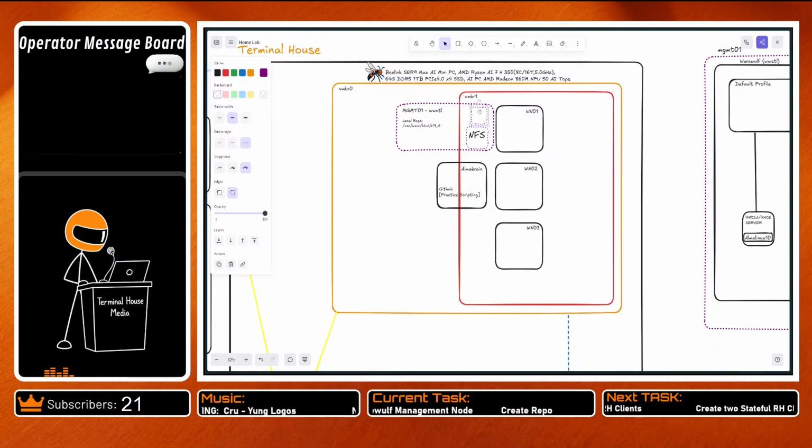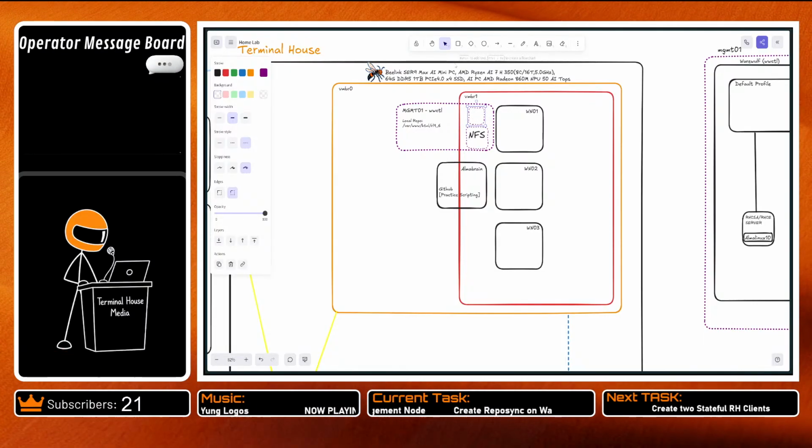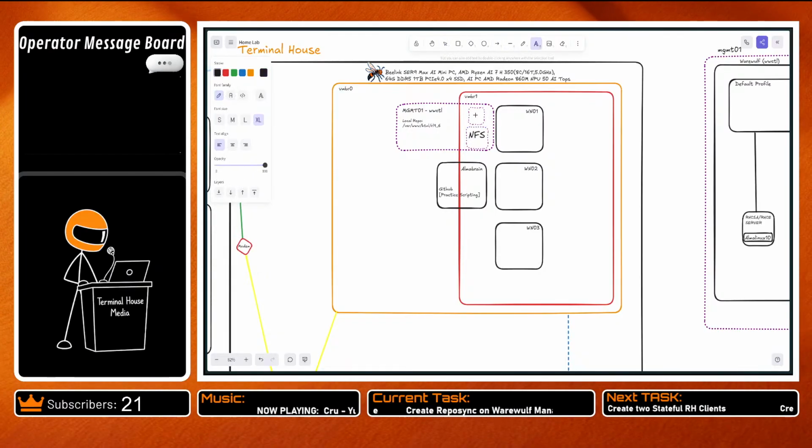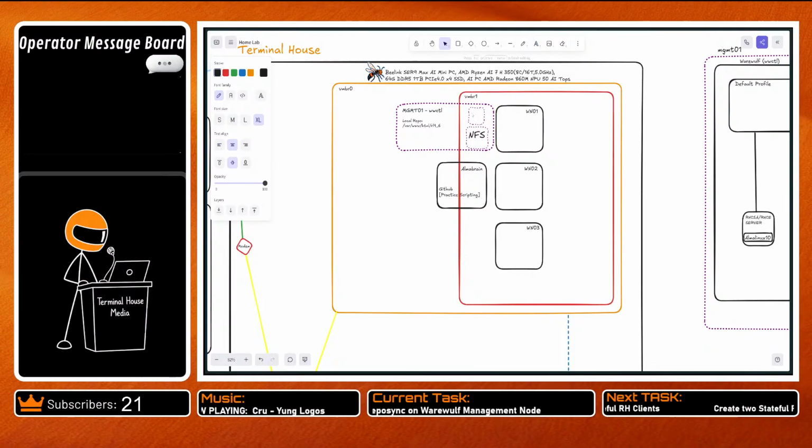I'm gonna have to attach some storage to this server because we got NFS, and then we're gonna have a repo mount. Which will, let's see. There we go.